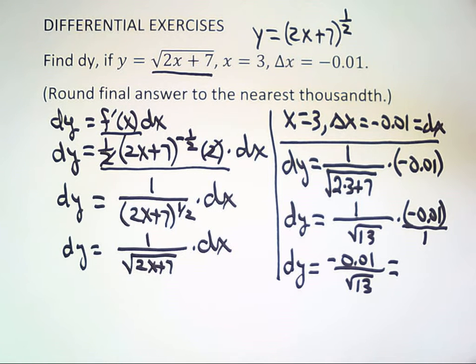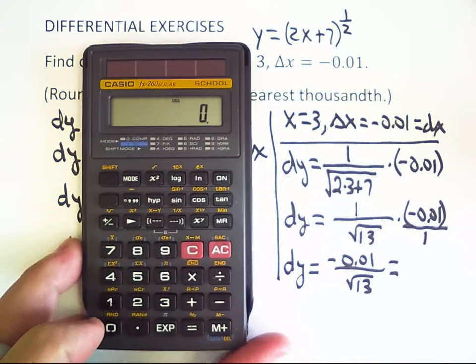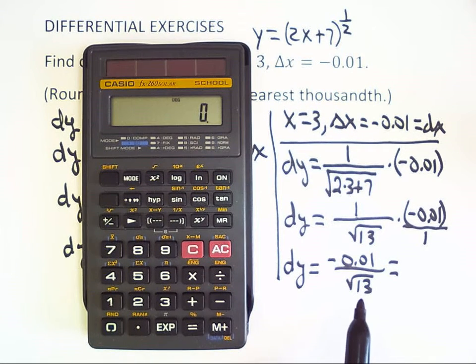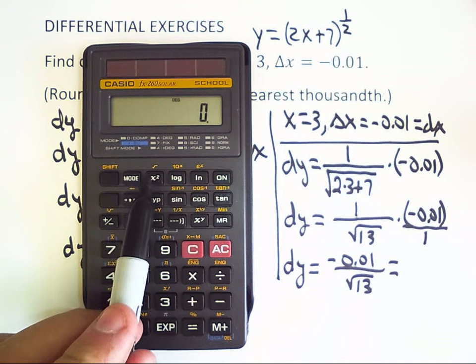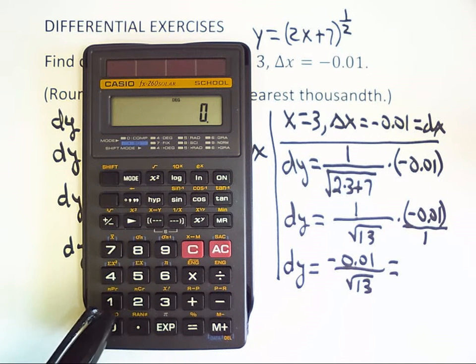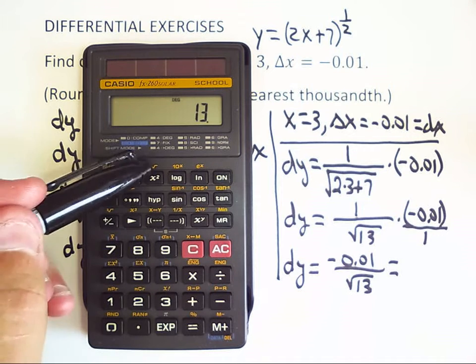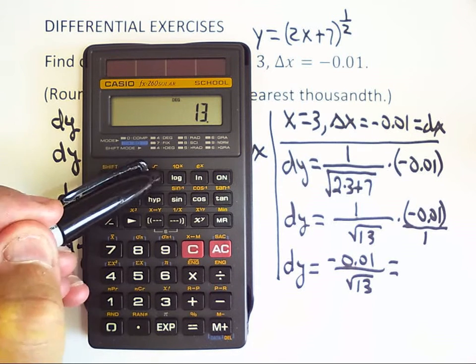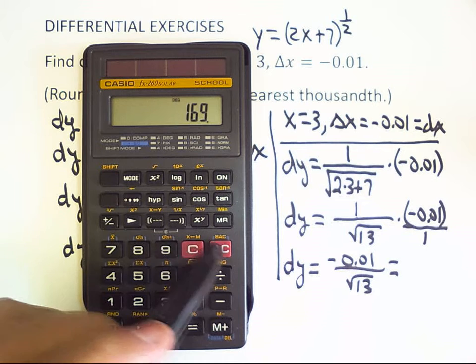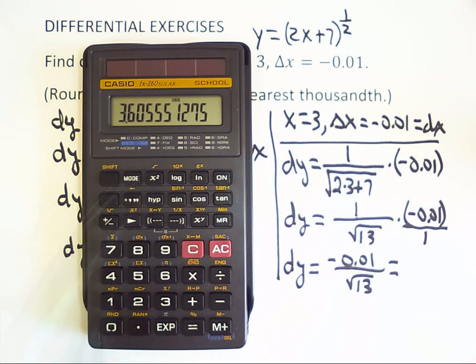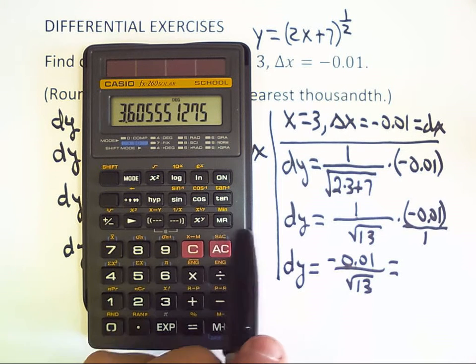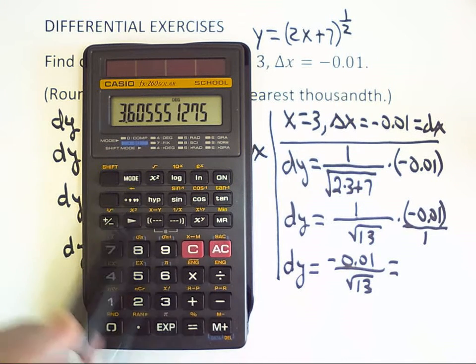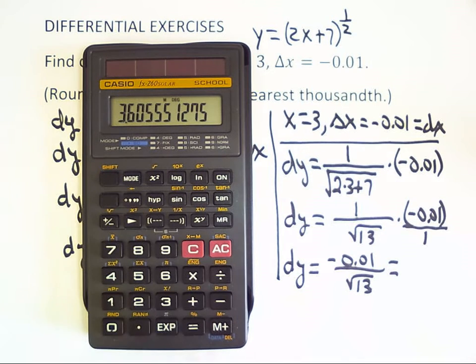And there are different ways of doing it, but for me, I would probably just use the memory key. Start off calculating the square root of 13 and use the memory key to store it, and then I can do the division. So if I'm looking up here at my calculator, I want to do 13, and then the square root is the shift above this x squared key. Whoops, I forgot to hit shift. 13, shift, and I want to store that. There are different ways you can do this, but to store this with this calculator, there's an M in that's a shift over the MR. So if I do shift MR, I've stored that in memory. You notice a little M comes up telling you I've stored it.